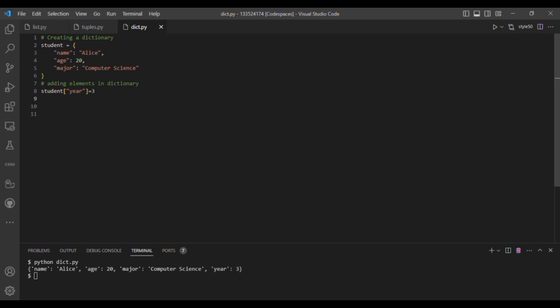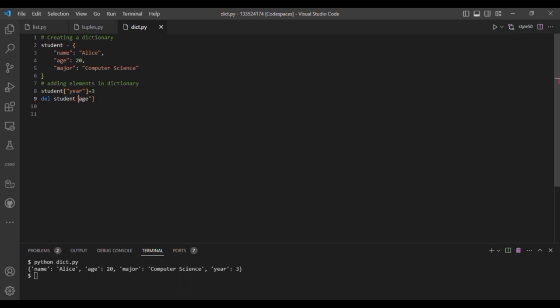So here I write del for deleting purpose, and then I write the name of the dictionary, student, and in the square bracket I give the key that I want to delete from the dictionary. And make sure to give the exact key in inverted commas, otherwise it will show the name error.